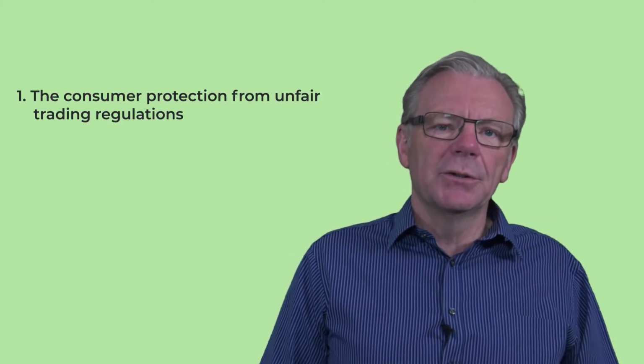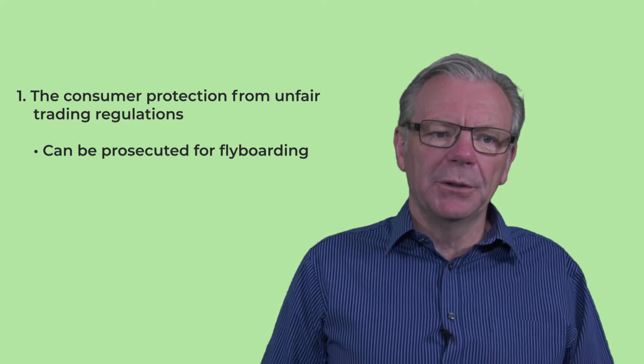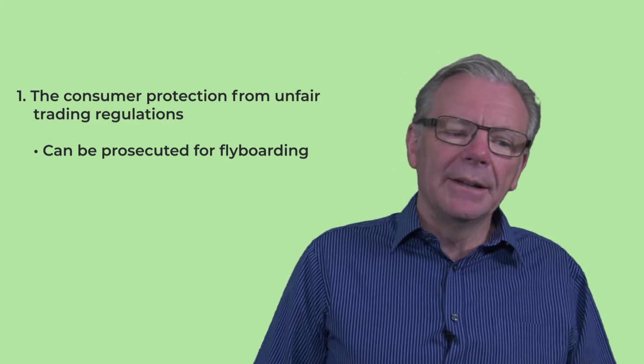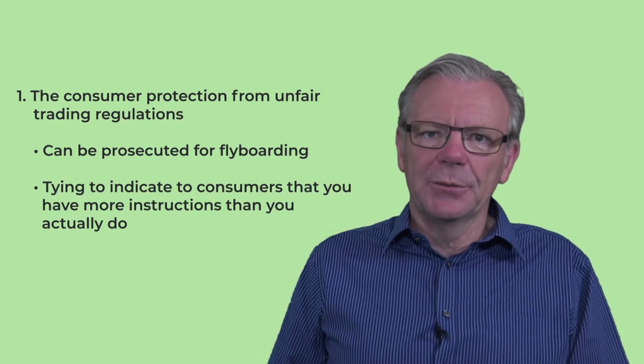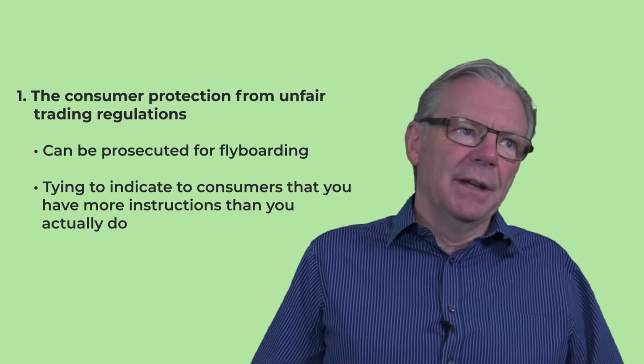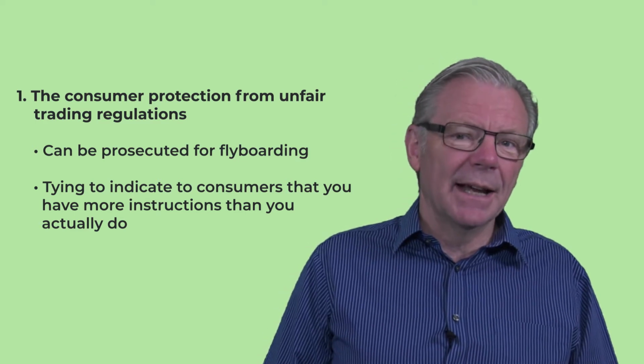There are a number of offences that exist if you haven't got instructions to market a property. The first thing is, if you display a board without that instruction, then the Consumer Protection from Unfair Trading Regulations kicks in, and you can be prosecuted basically for flyboarding. And that means you put boards up where you haven't got instructions. That means you're trying to indicate to consumers that you've got instructions and that potentially you've got more instructions than you actually have. And so therefore, consumer protection regulations kick in and trading standards officers can take action against you. And there are a few agents every year that get prosecuted for flyboarding. So make sure you've got instructions to market.